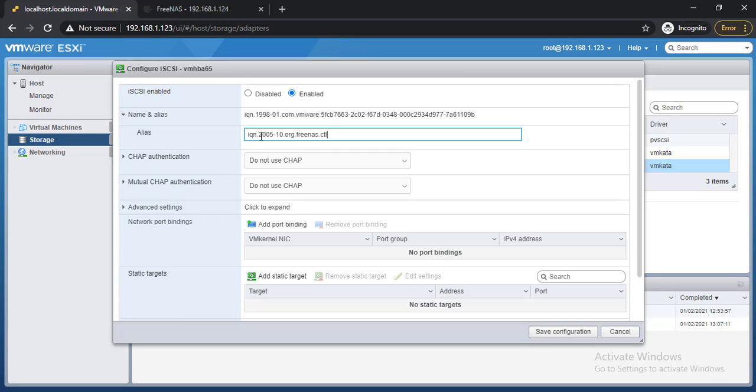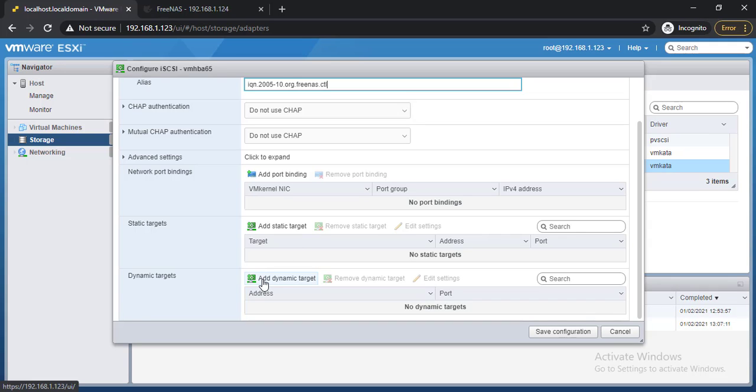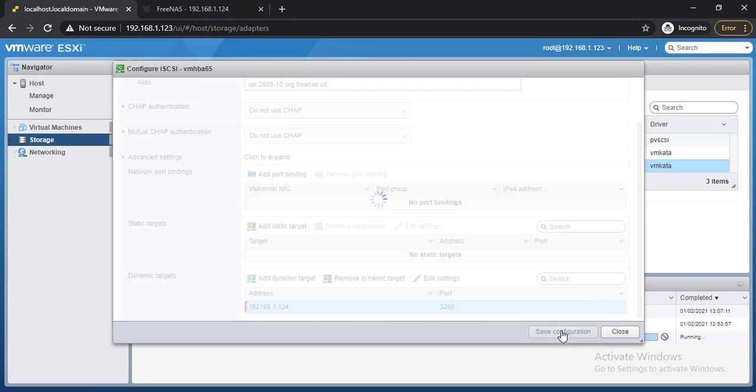Okay, Control V. The alias, the name. Okay, here the target is the dynamic target 192.168.1.124, the FreeNAS IP. Save.